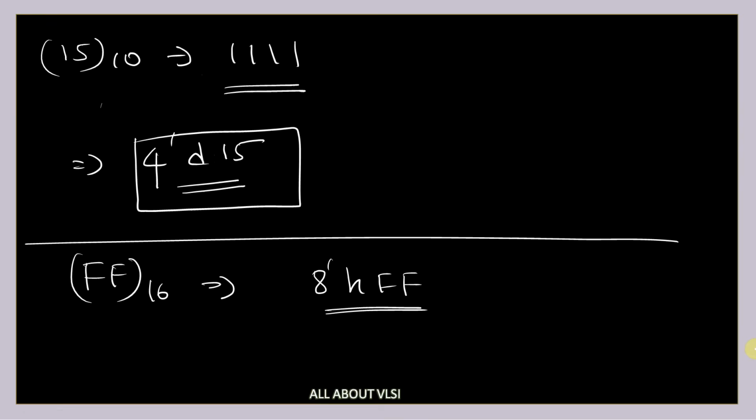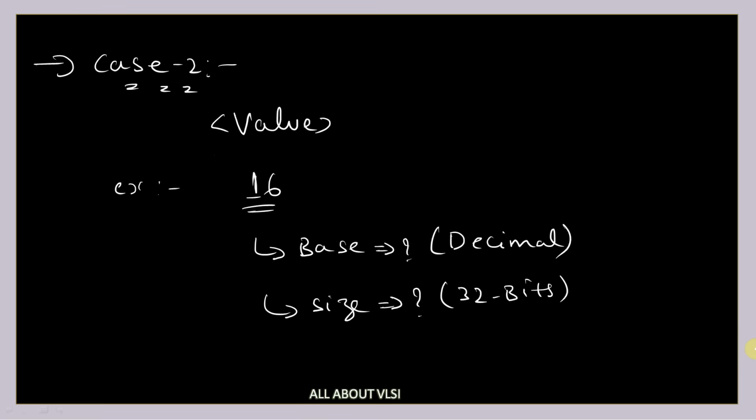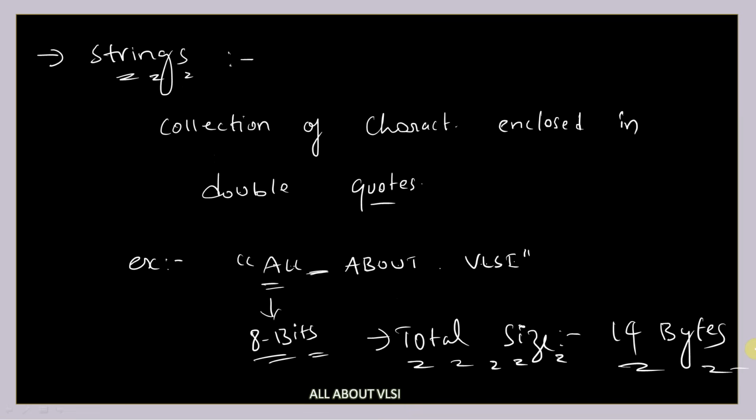Next, from tomorrow we are going to start with the data types. We are going to see what data types we have: reg, wire, and the nets. In the nets, basically we have wire, tri, wand, supply0, supply1, and also integer, real, and time. And after completing data types, we are going to see the port connection rules and how to connect different modules in our session tomorrow.